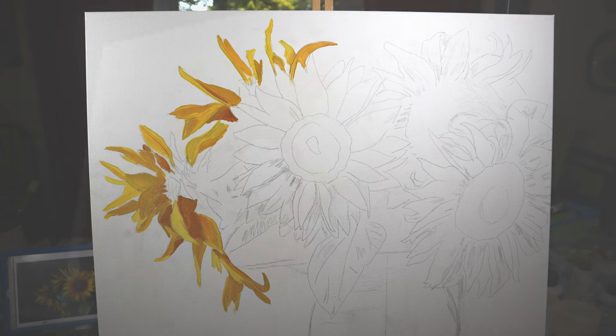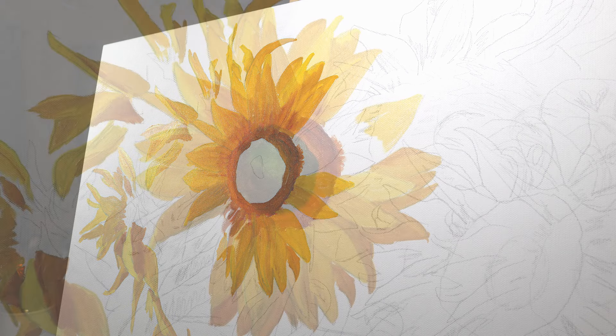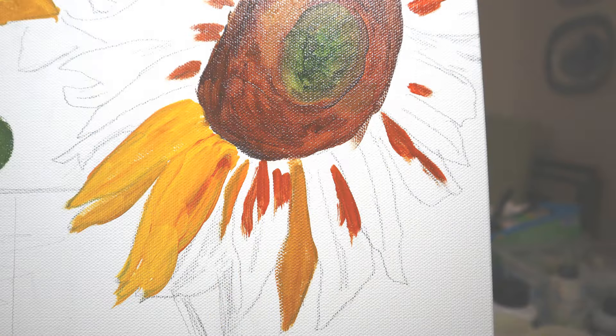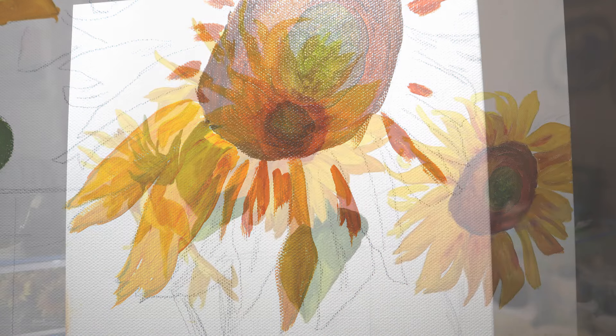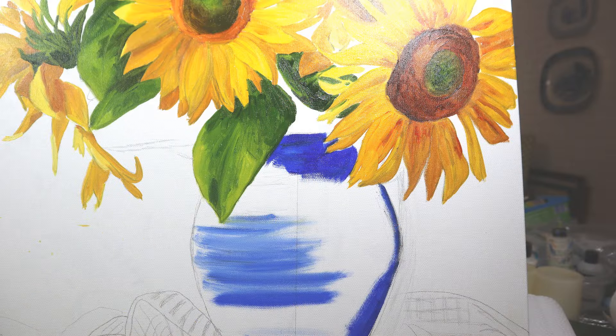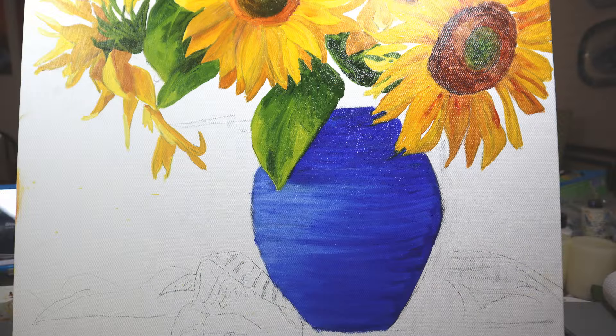Is there anything greater than a big container of dramatic sunflowers? These are no exception — I love the highlights and the darks. In this video I'm going to show you the color palette I used. I used oils, but I'll give you some suggestions if you want to use acrylics. I had the best time putting this painting together and figuring out how to do that blue pottery jar, getting in great highlights and great darks.